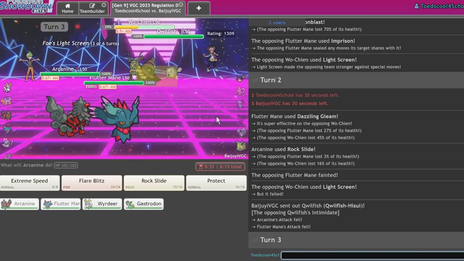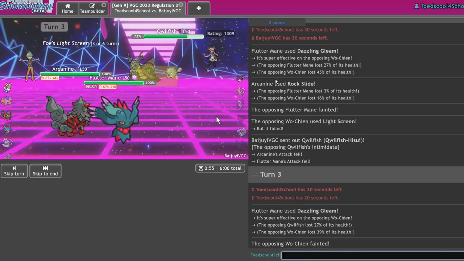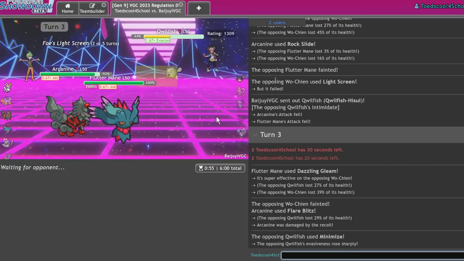All right. How much did D-Gleam do before? Actually, I can just Moonblast it now. How much did D-Gleam do to Wo-Chien? 25? That's enough. That's enough, baby. Yeah. D-Gleam. Boosh. Is Quillfish a Steel type? No, it's just shiny, bro. It just looks like Minimize. Bro.